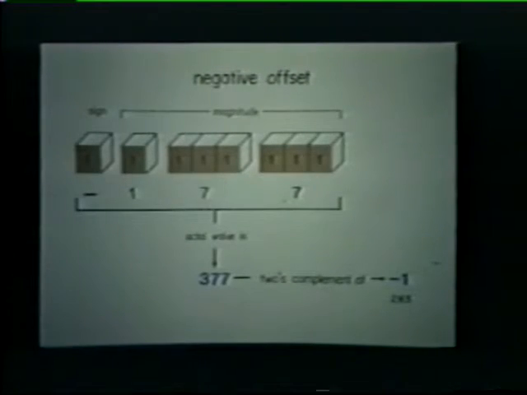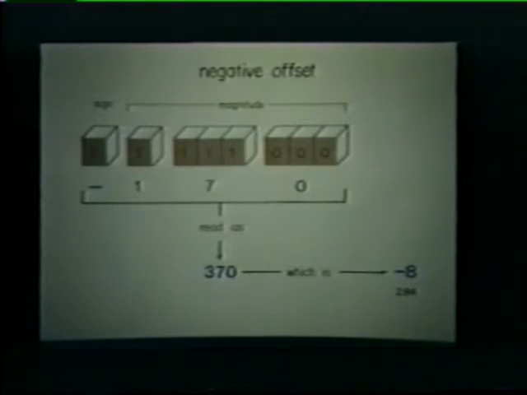Using negative offset values is slightly more difficult. Here, a 1 in the sign bit indicates a negative offset. The magnitude portion contains all ones, or octal 177. The entire low byte, including sign, represents an octal value of 377. The number 377 is the 2's complement form of -1. In other words, we have a negative offset of 1. Here's another example of negative offset. -170 is read as 370, which is the 2's complement form of -8.